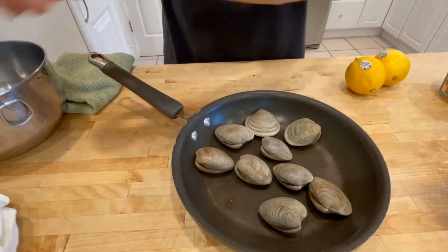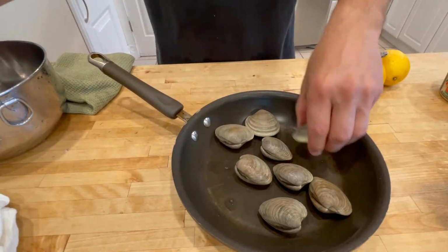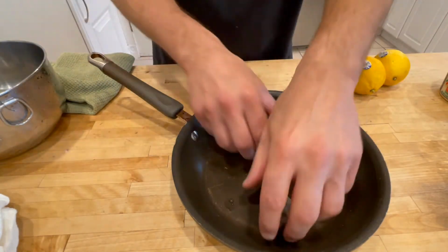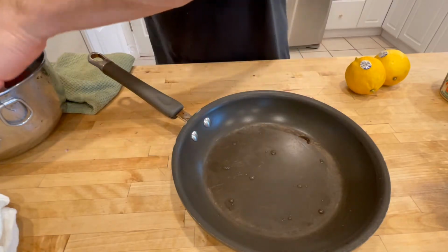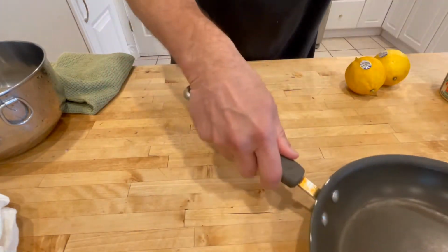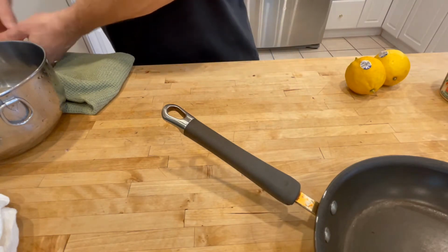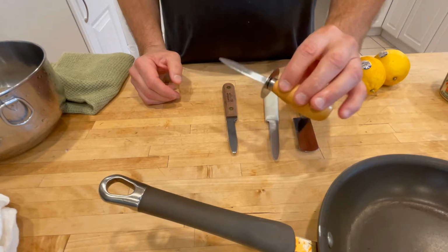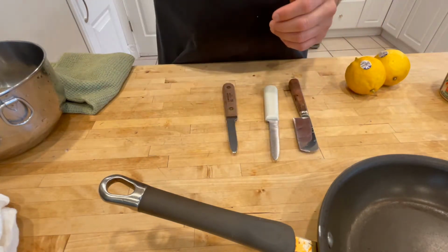So I'm going to take these clams out of here because I need to shuck them. Okay, now before we get into that, let's take a look at the knives. This is for oysters. We're not using that today.